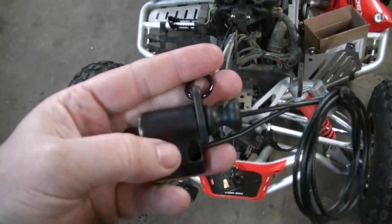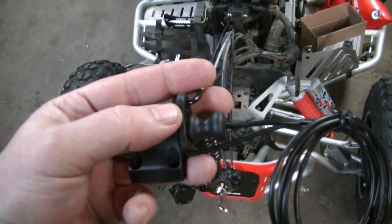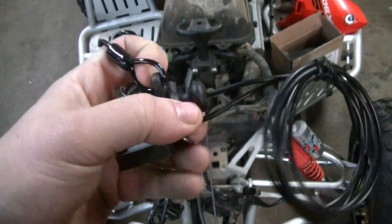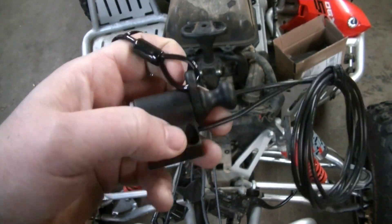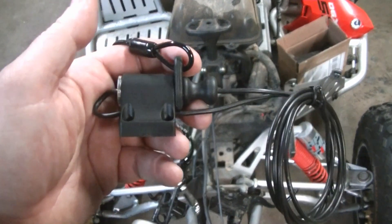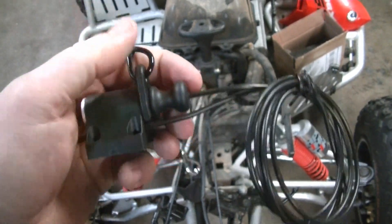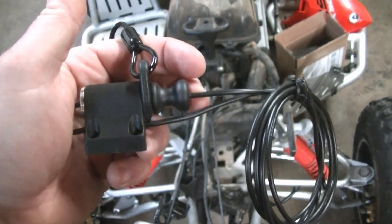The first thing you need to do when you're going to hook up a tether is find out what style it is — whether it's normally open or normally closed. If it's a normally open tether, you hook one wire to ground and the other on your ignition, and it basically shorts your ignition to ground. I believe this one is normally closed, where you put it in line in your ignition, and when the tether comes out it just cuts power — you get an open circuit. So let's verify that.